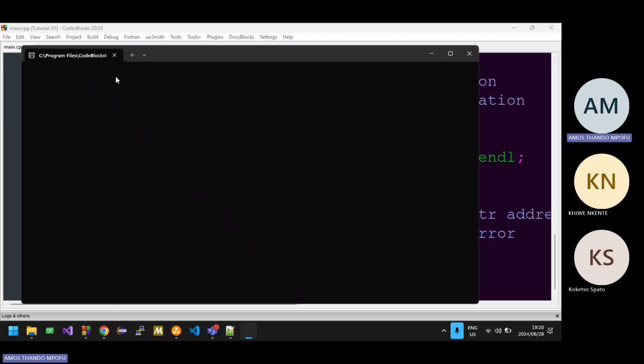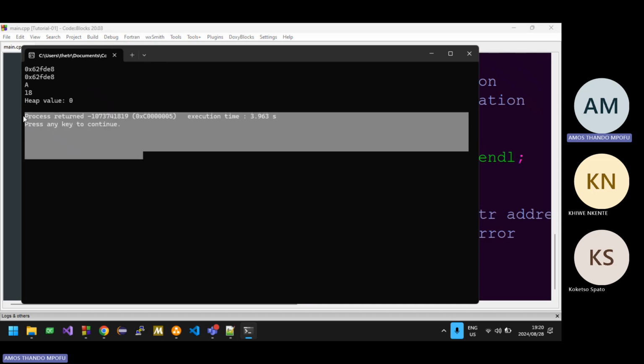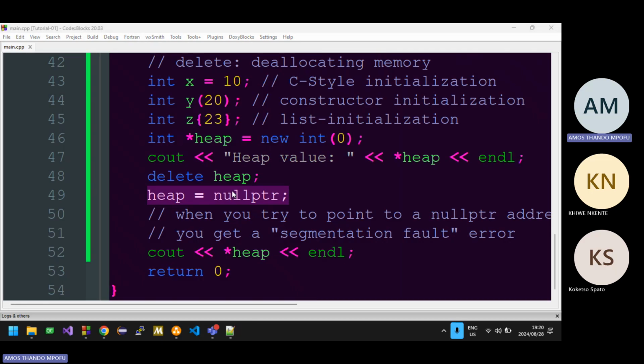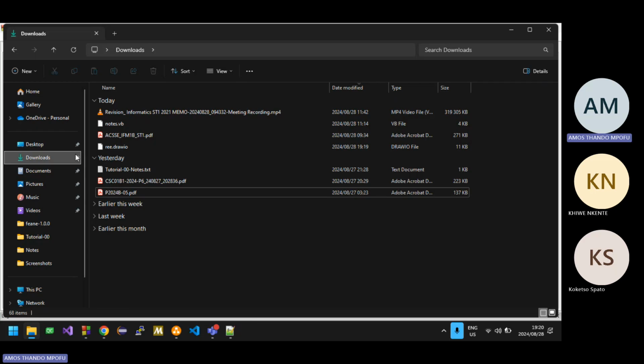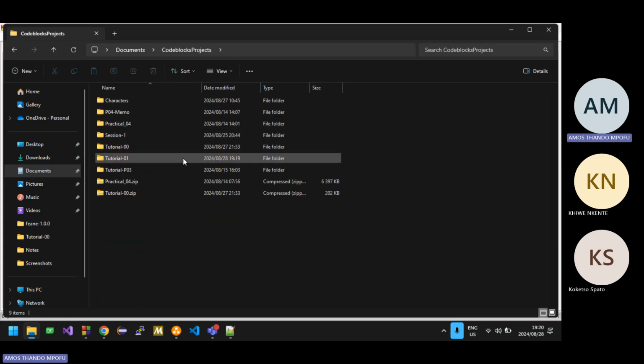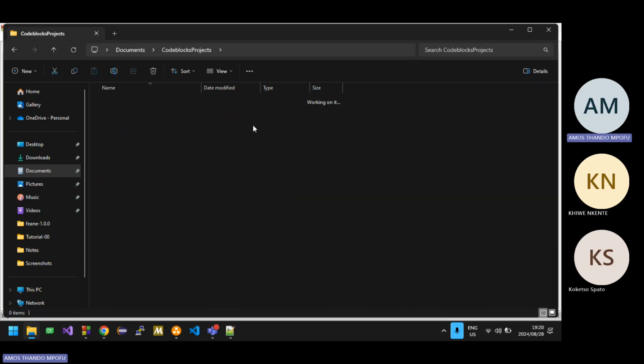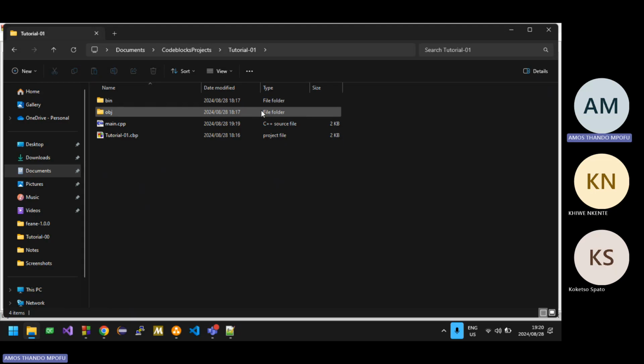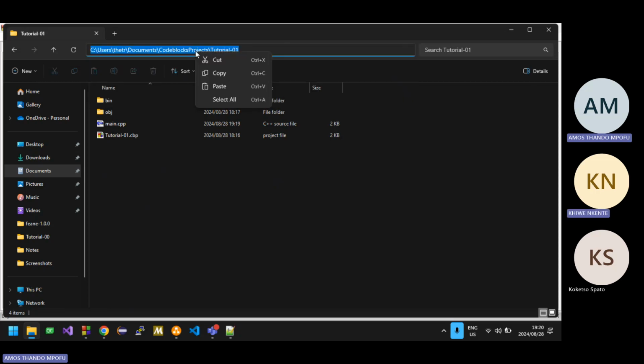So what happens with Code::Blocks? It kind of jams. It just jams. It doesn't tell you the error. That's why I say I don't like Code::Blocks. How will you possibly understand that error? You can't. So that's why I prefer Visual Studio. I think from now on I'll use Visual Studio. It's the same thing, just a different IDE. I prefer it because it's going to make my work easier when I have to demonstrate errors, because errors are common for all students, and you need to be able to handle those errors.